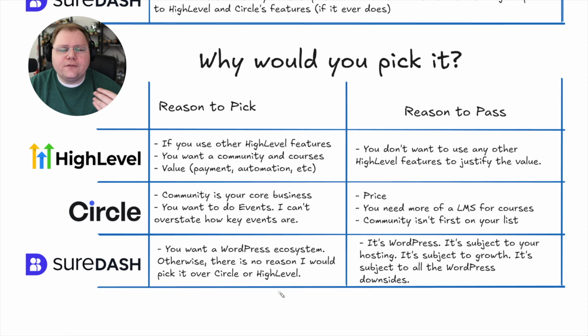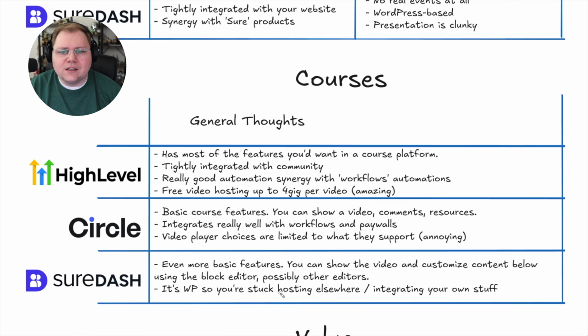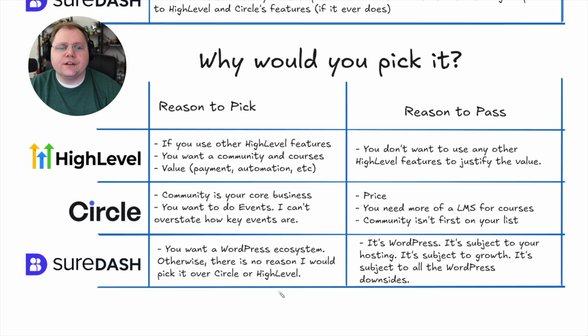And really that didn't fit into courses or community, but it really fits here under why you would pick it. I just don't know why I didn't write it down. It wouldn't have fit there anyway, is that customization. So maybe that's something I cannot overstate either. If you want customization, even beyond changing colors and general layouts of features, SureDash, part of the WordPress ecosystem, has that ability to curate a custom experience and integrate other plugins. If that's what you have and that's what you want, the choice for you is SureDash.